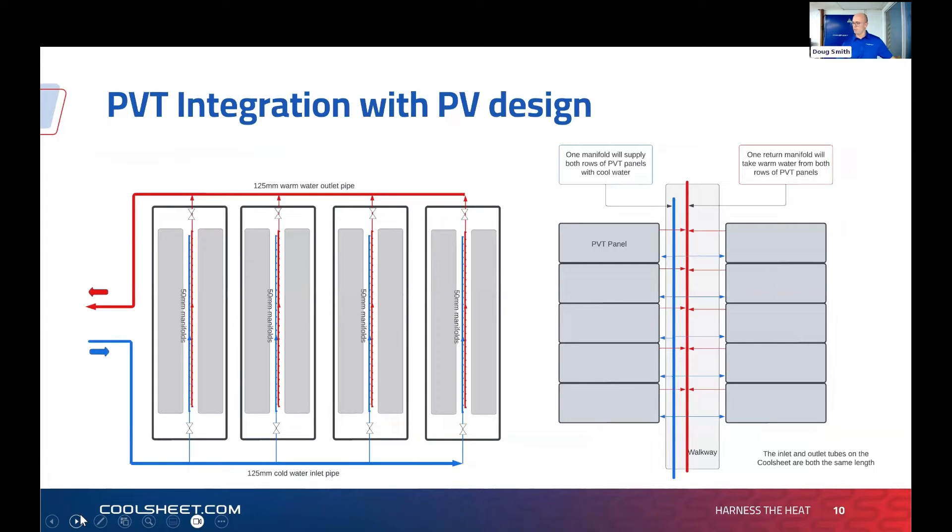Looking at a simple generic system diagram — the PVT is totally hidden behind the solar panel on the roof, with plumbing largely hidden on walkways. Most PVT systems run water in series through five or six panels, which ends up requiring a large, high-rated pump. By panel five or six the water is much hotter, creating uneven temperatures. Tom has instead invented a parallel system where a pipe runs along the full length of an array — potentially 100 panels, sized to match inverter strings.